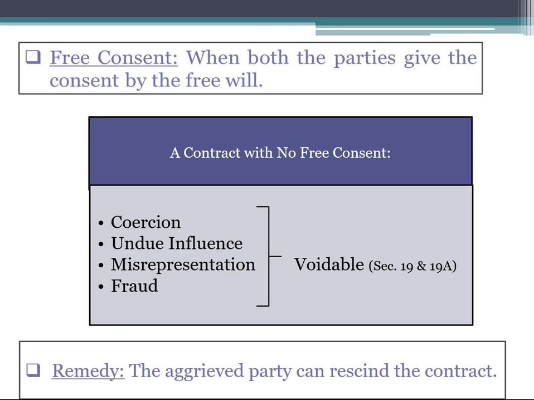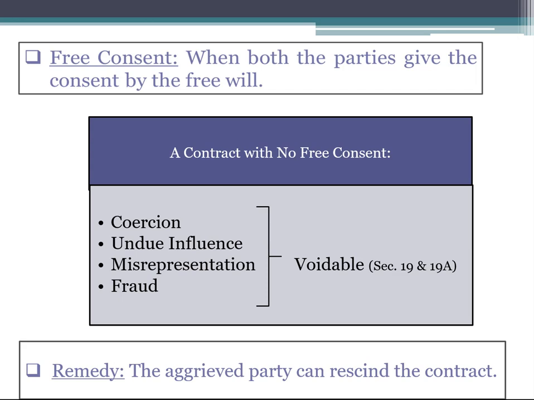And for voidable contracts, we will end at this. Voidability as a factor is dealt with in sections 19 and 19A. This is the part wherein free consent, as I told you, which is a very important factor, comes into the picture. So if you have a contract which was gone into without free consent, maybe you were coerced into going into a contract, maybe there was undue influence, or you were misrepresented certain facts, or maybe the other person simply committed fraud for you to enter into a particular contract.